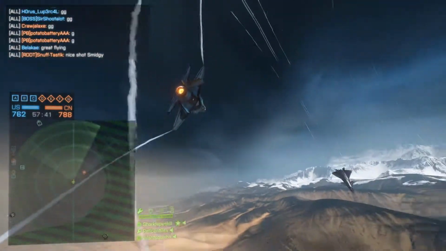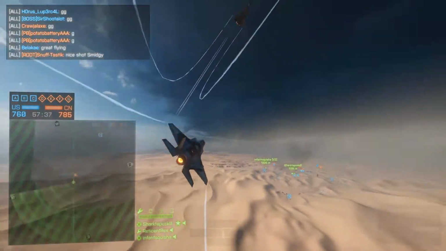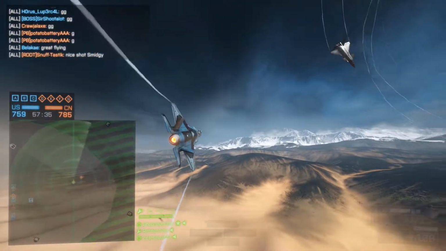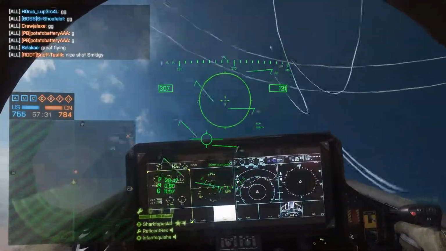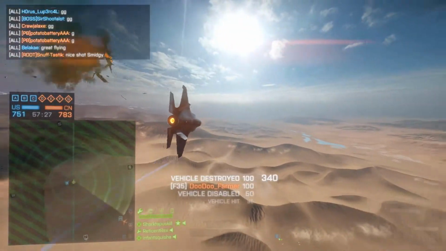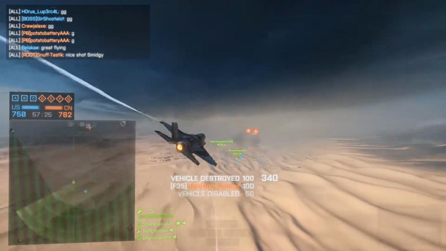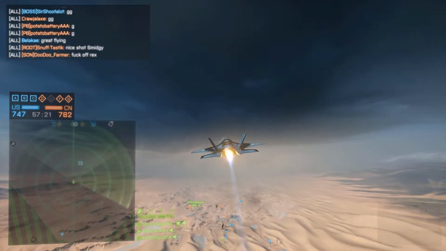So I'm actually going to move to cut him off here. So a switch is basically what I'm doing right now. I just roll to the right to enter a horizontal loop, whereas I was doing a vertical loop before that. And what that does is it allows me to basically meet him halfway through his loop, so essentially cutting the loop in half. And that's how you get on the tail of an enemy jet really quickly.